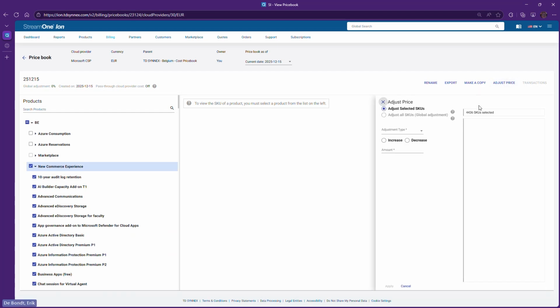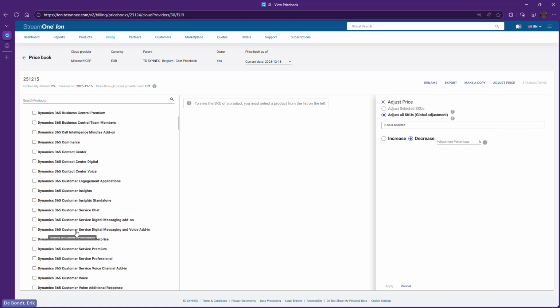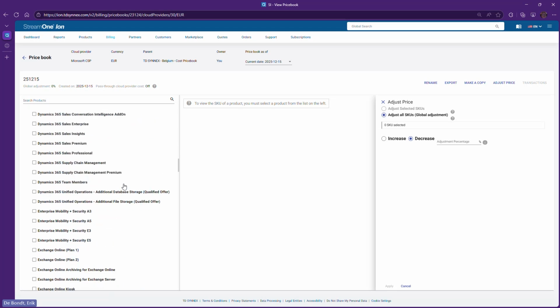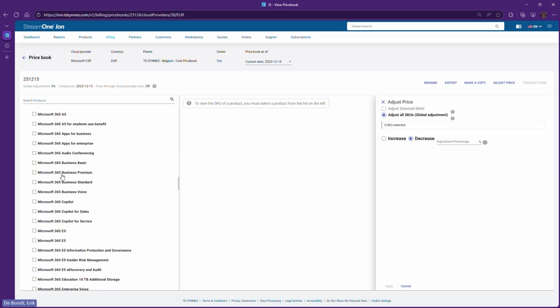So you see I selected 4,036 SKUs. If I don't say this, and I take, for instance, not Dynamics, but Microsoft Business Basic, Business Premium, Business Standard, adjust price. See, I only selected 62 SKUs altogether.